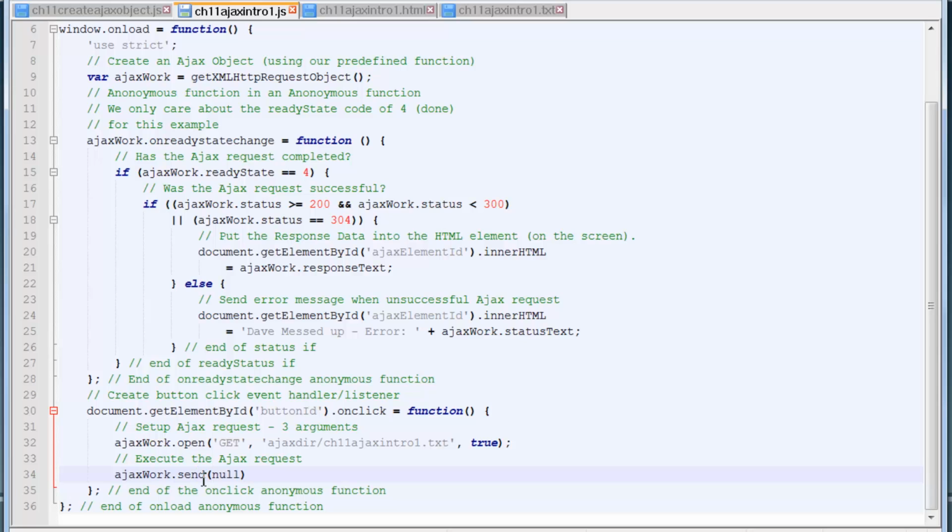And that's Ajax. So notice in here that we are doing, here's the create Ajax object. Here is monitoring when it changes. Here is the setup.